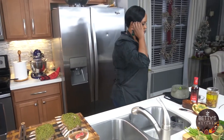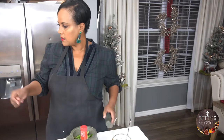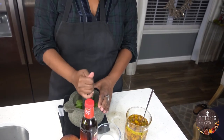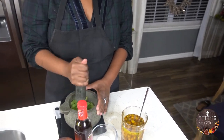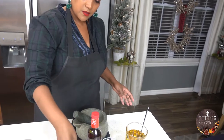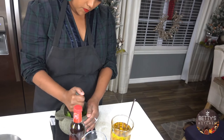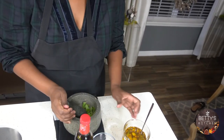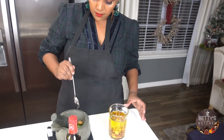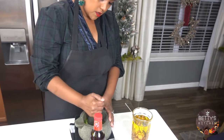Over here I'm going to make my mint sauce for our lamb. I already have all the mint leaves. We're going to bruise them, then add salt — about a pinch. I'm going to add one or two cloves of garlic from here, a little bit of oil, and just smash it all together.